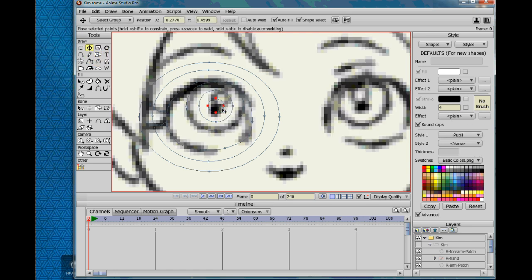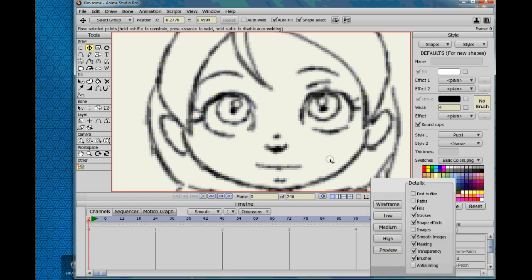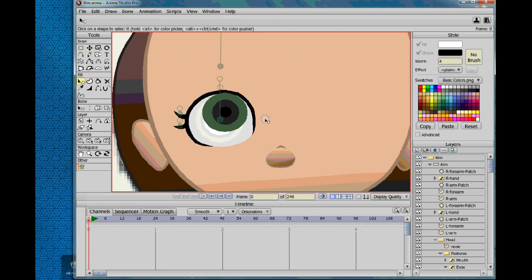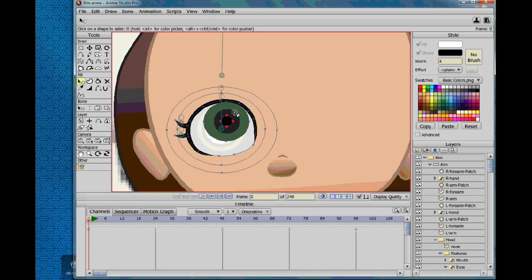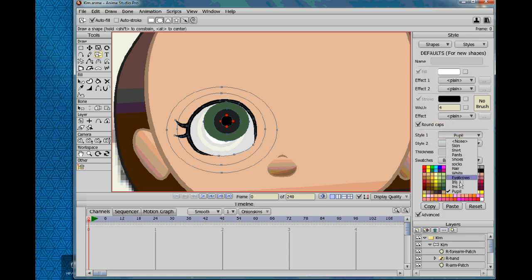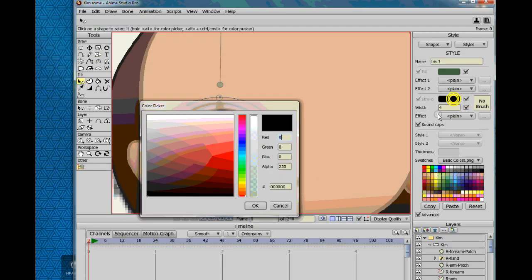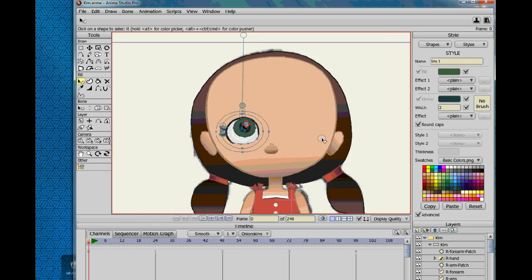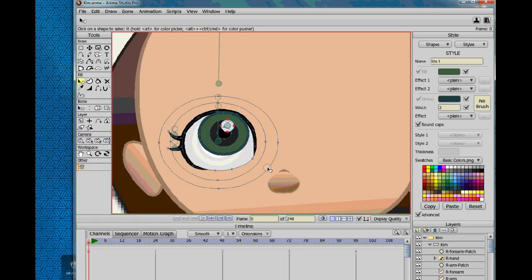Okay, so now you should be creating your iris. The first circle should be filled with style 1, and the second smaller circle should be filled with style 2, and the edges of style 2 should be softened to about 10, and then the pupil, you should have a style for that as well. I just decided to use a black pupil and soften the edge to 1, and then you add a shine. You can soften that edge to 1 maybe.